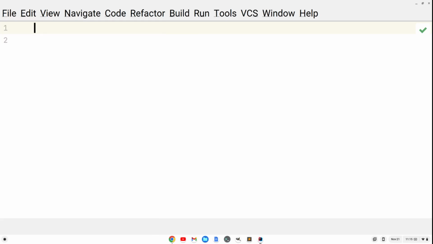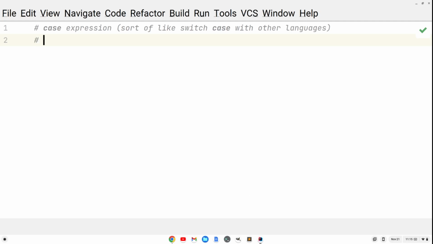We have a case expression, which is sort of like a switch case in other languages. Make a note, there's no fall through, so we don't need to add break. That's a nice thing Ruby adds.